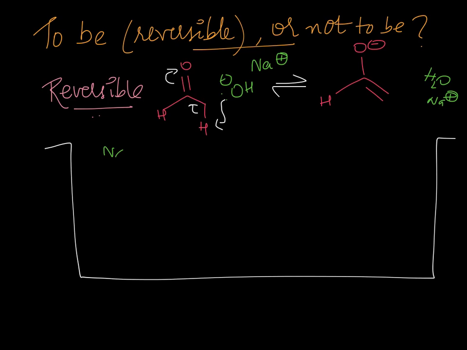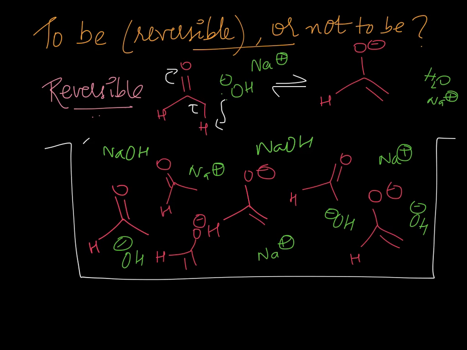You have a bunch of base molecules in there, and you also have your original reactant still present, as well as your enolate. So remember, this is a reversible reaction, which means you've got equilibrium arrows, which means a lot of these and a lot of these guys are still present inside the beaker, even after the reaction is over. And here's a few more of them floating around inside the solution.